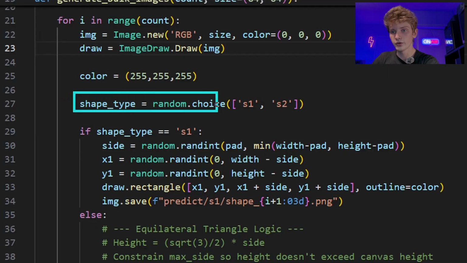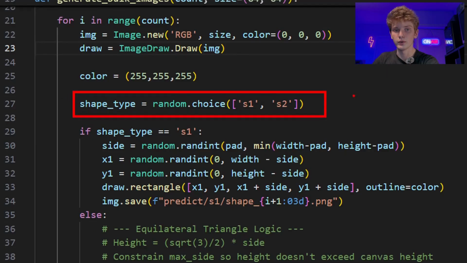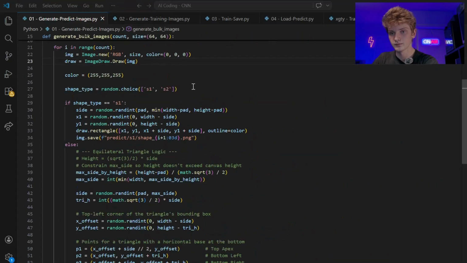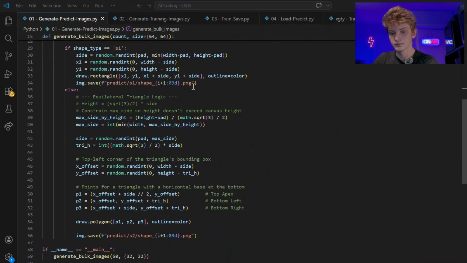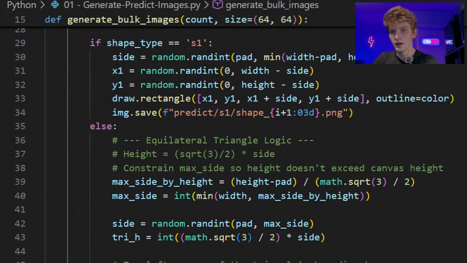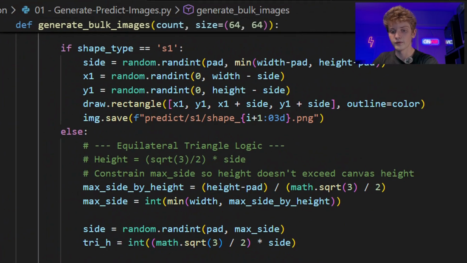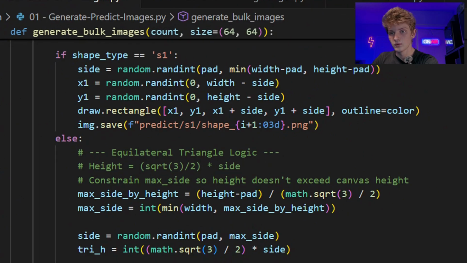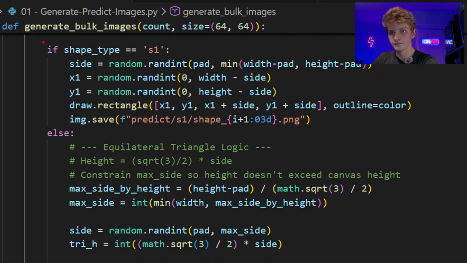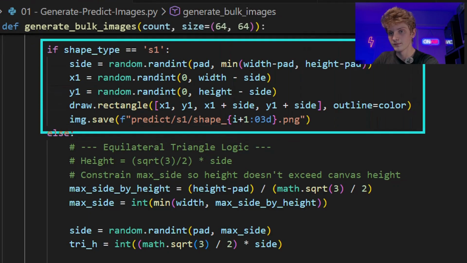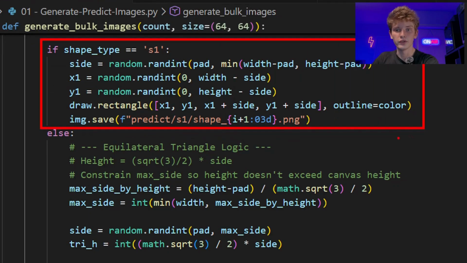Here, this line of code is where we randomly pick between either a square or a triangle. We refer to it by the corresponding folder, S1 or S2. And then here's the actual set of instructions, or the code, that we use to create the images. This is where we create a random square.